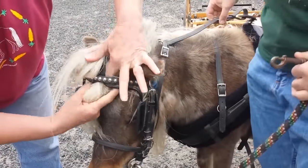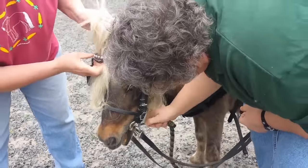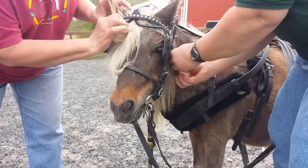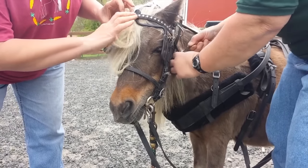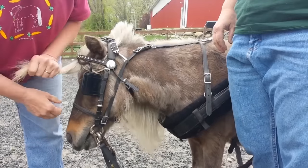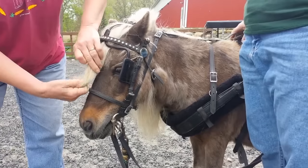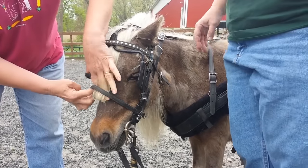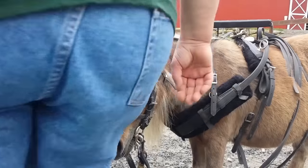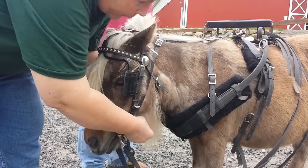So we don't have to worry about her getting her head down and trying to eat stuff. Is that what that's for? That's one reason. I know when I'm riding, if they get their head down, they can buck me off. And with the carriage, they can buck over the shafts. If they get their head down, they can kick and buck. But the check prevents that. It minimizes it.